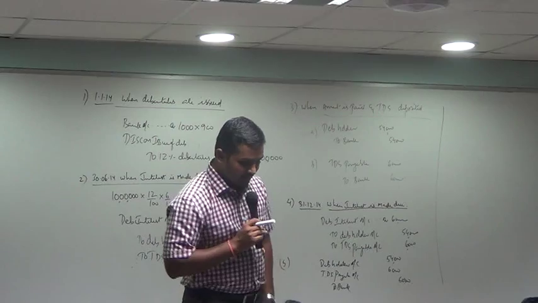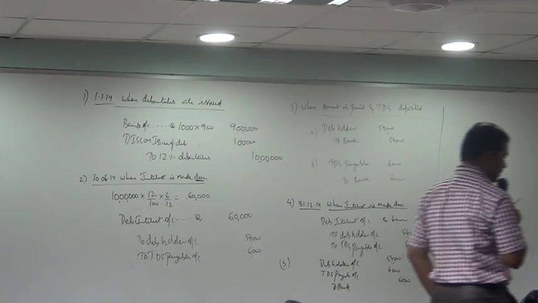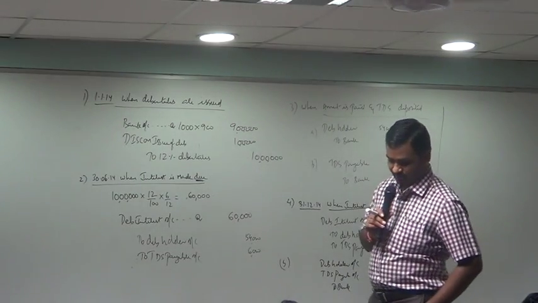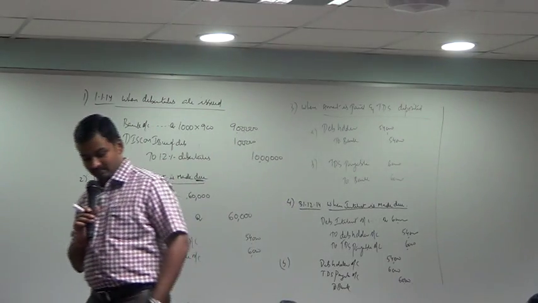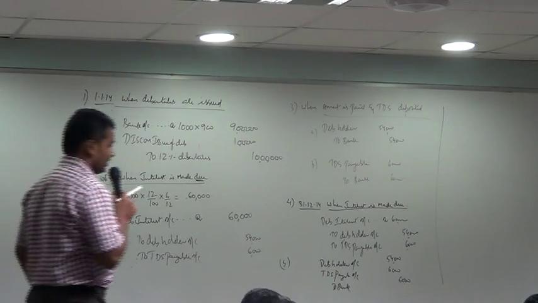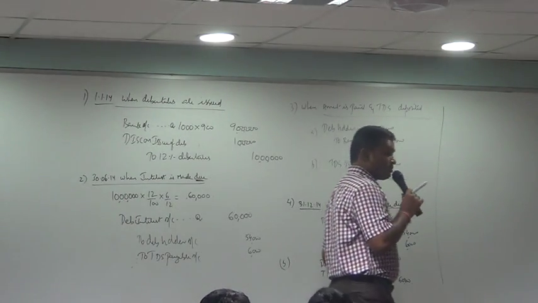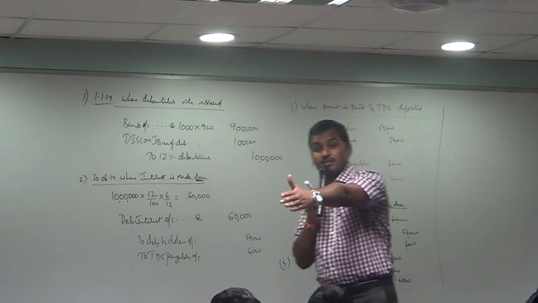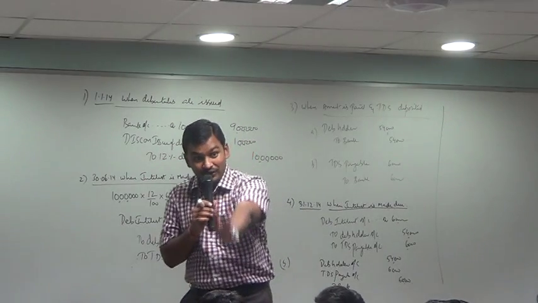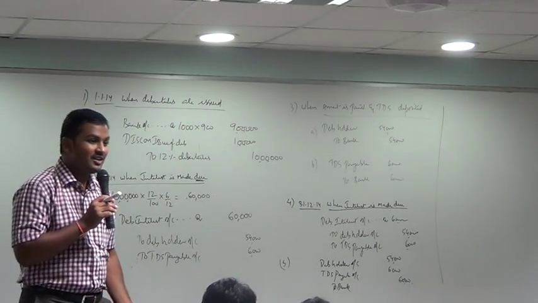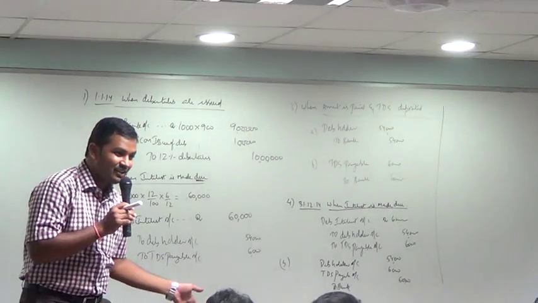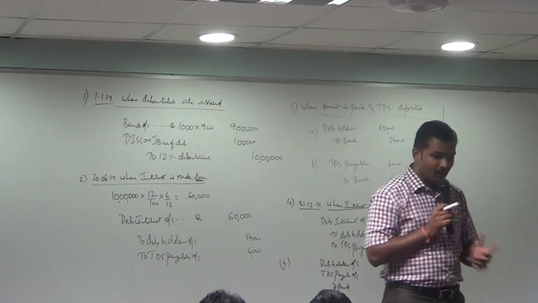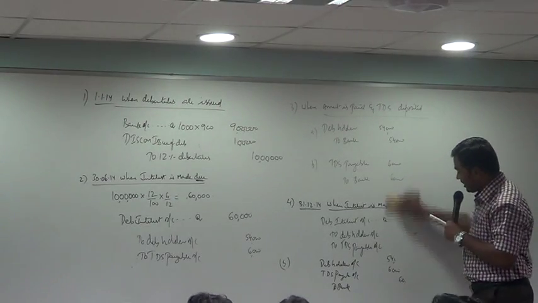Write down: write entries for the years ended 31st March 2015 and 31st March 2016. Our accounting period starts on 1st April 14 and ends on 31st March 15. The next year starts on 1st April 15 and ends on 31st March 16. But interest is paid half yearly on 30th June 14, 31st December 14, 30th June 15, 31st December 15, then 30th June 16. There is a problem. Continue. Write down the entries. Write down TDS rate 10% also.